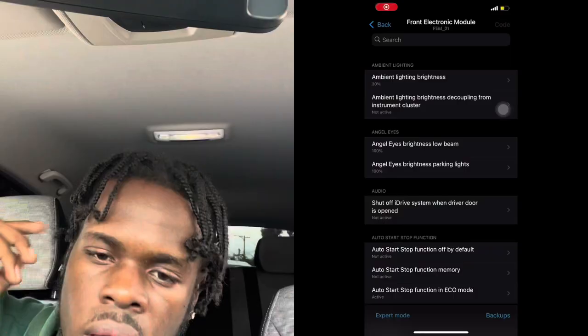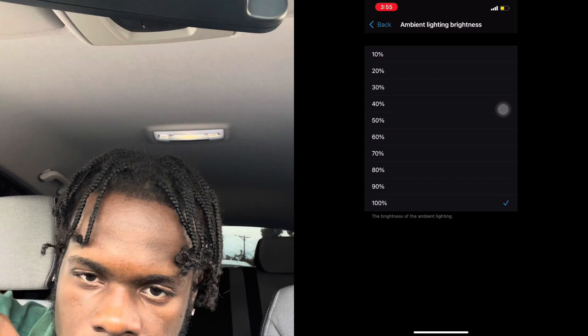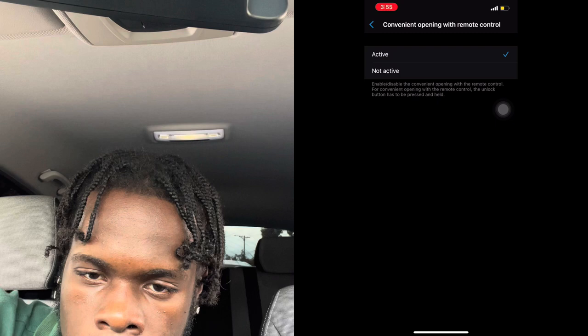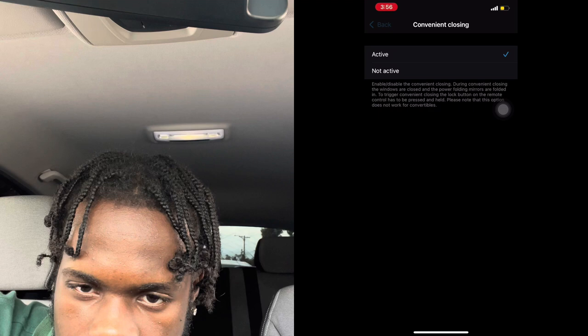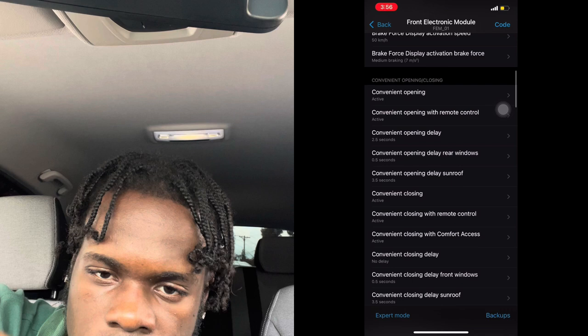All right, so now we're in. The first thing is ambient lighting brightness: go to 100%, go back, scroll down. Convenient opening, active, go back. Convenient opening, remote control, active, go back, scroll down. Convenient closing, active, go back. Convenient closing, remote control, active, go back. Convenient closing with remote, with comfort access, go back.